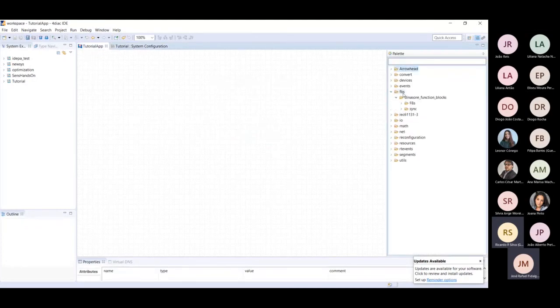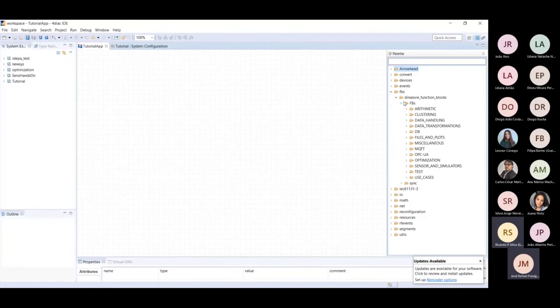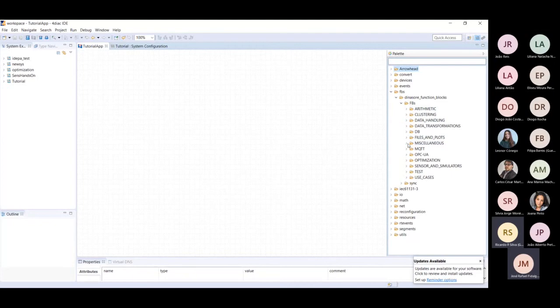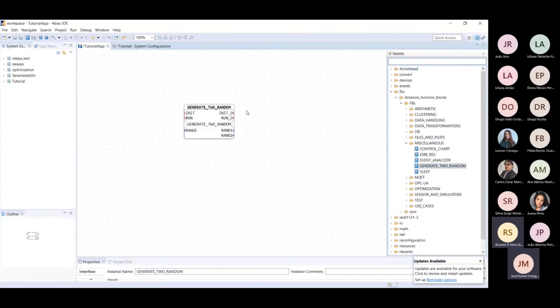We can come to the FPS folder. We have all the function blocks that we need, and we're actually going to start by creating a pipeline that simply generates 2 random numbers. So here's the function block. Each function block always has inputs and outputs. And here the input is the range. So I'm going to want to be generating numbers that go from 0 to 9. And we have the outputs where our random numbers will be.